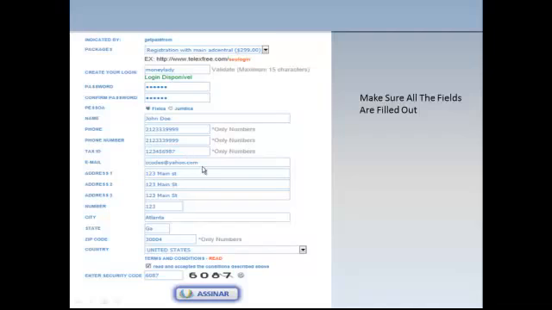Email, of course, put your full email address in there. Make sure your email address is correct. Double check, recheck. It's very, very important because as the company corresponds with you, or if you forget your password, it's going to send it to that email address. So make sure your email address is correct. Address. If you live at, for example, 123 Main Street, you're going to put that in all three address boxes. And then when it says number, just simply put whatever your house number is in that box.